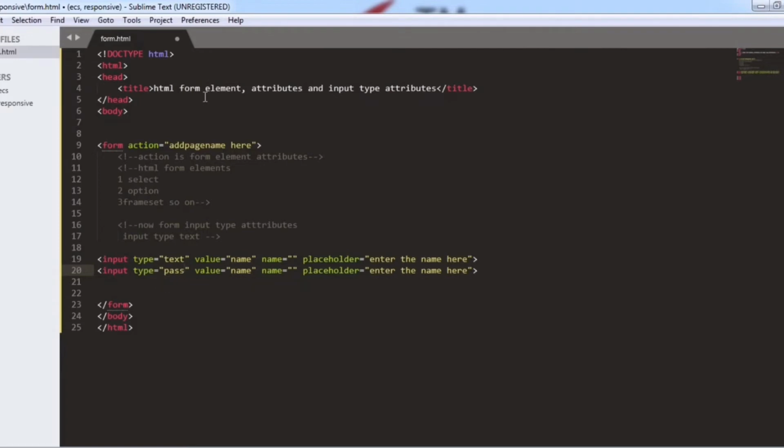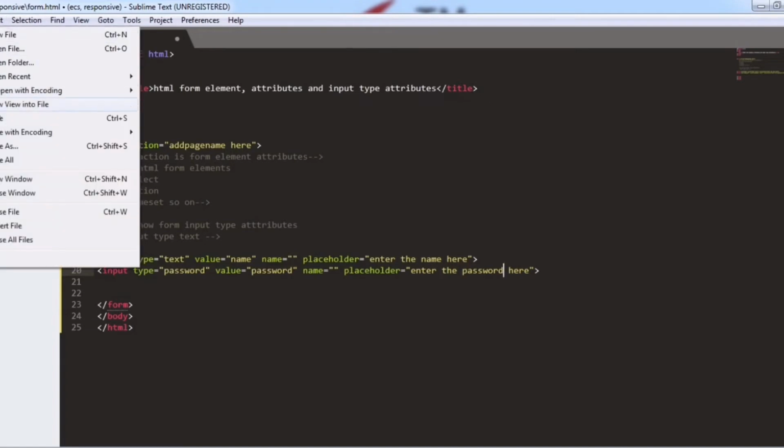After that the second input type we are taking is password, and the value will be changed to password, which is the keyword. Here we will write enter the password here in the place of placeholder.